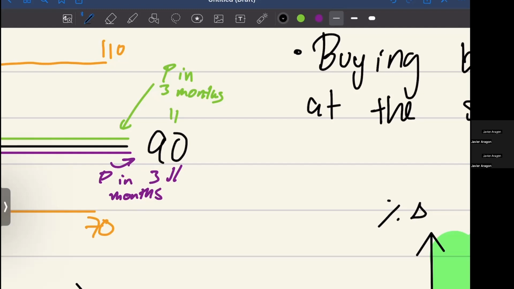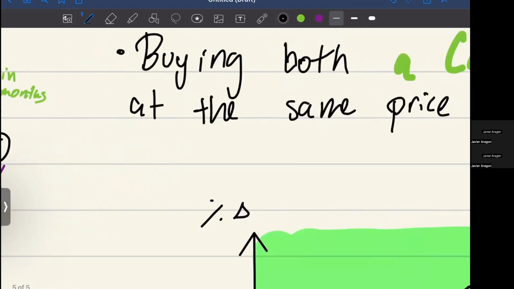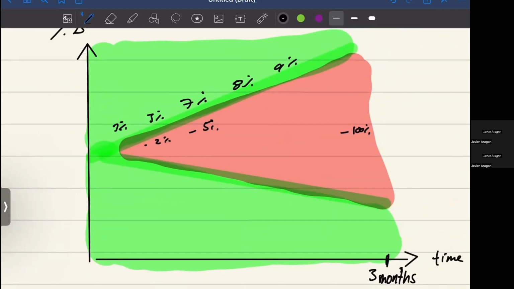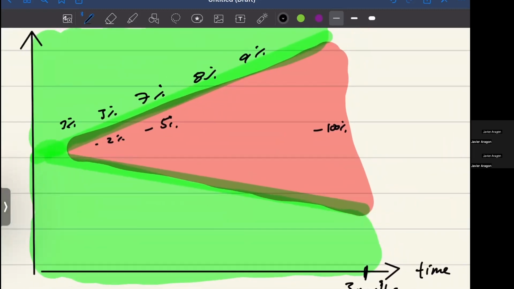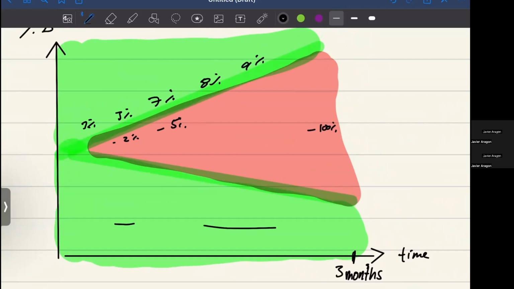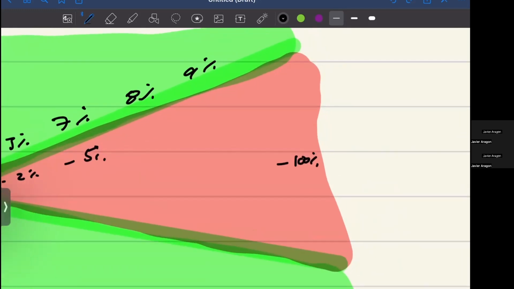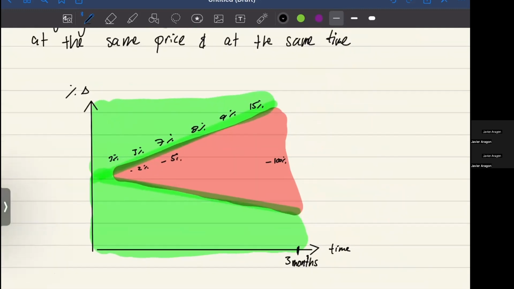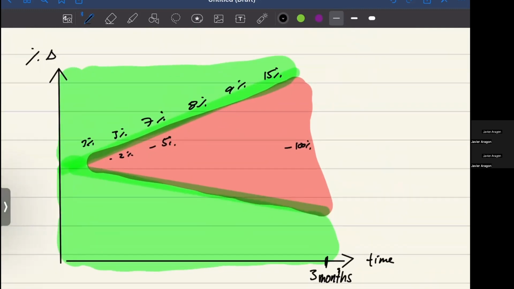So even if it's something small like 90 to 92, that's still quite a lot of percentage that needs to change. So the graph ends up looking a bit like this. So the closer you are to the date set for your option, the more you need the market to change. So it could even get to like 15%. And this is no numbers. This is just trying to explain the theory. These numbers, I just made them up as I went.